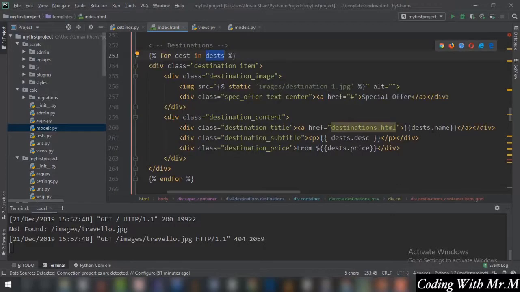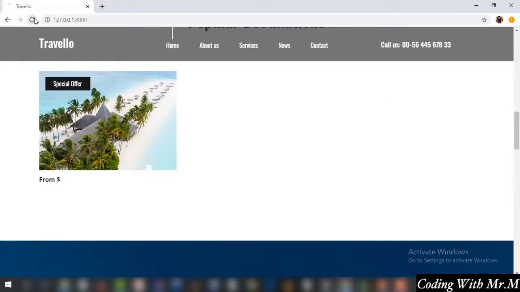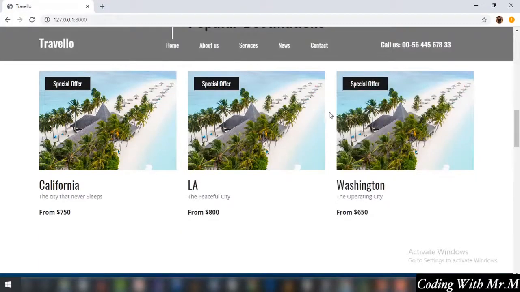So now we are going to basically change this to dest, because we have to use this object, not this object over here. And this finally is also going to be dest over here. So if I refresh the browser window now, you can see that again I have got 3 locations, and you can see that everything at the bottom is also visible now. So I guess that was very interesting.